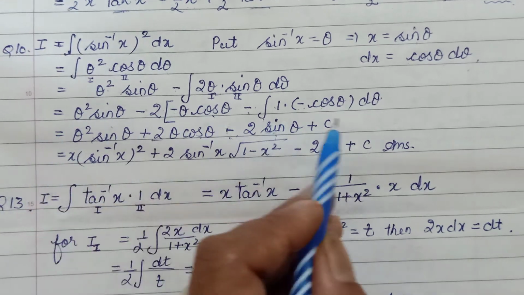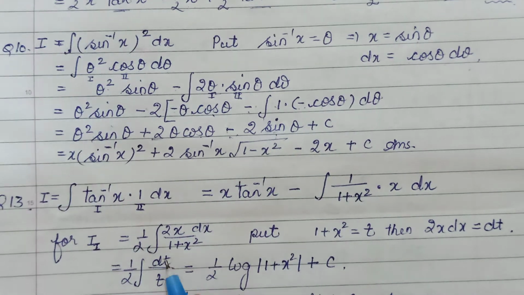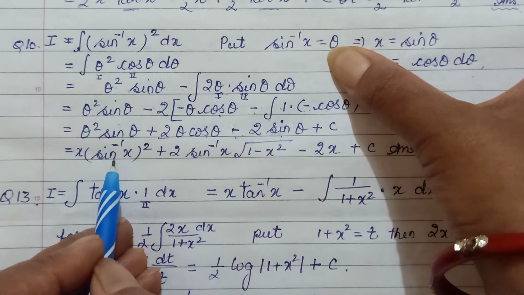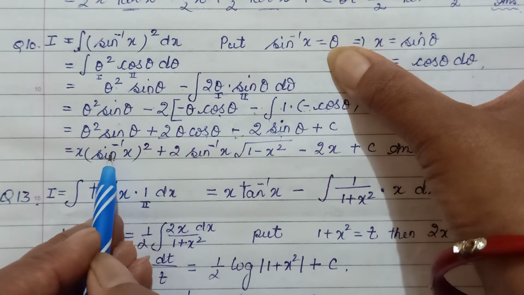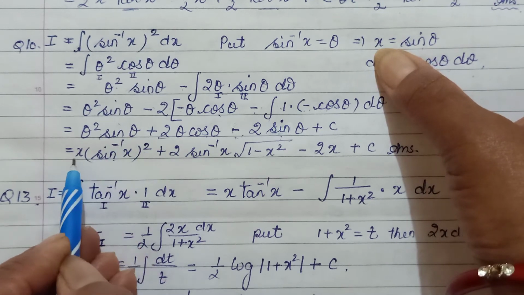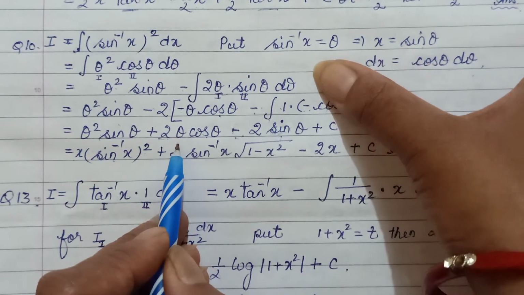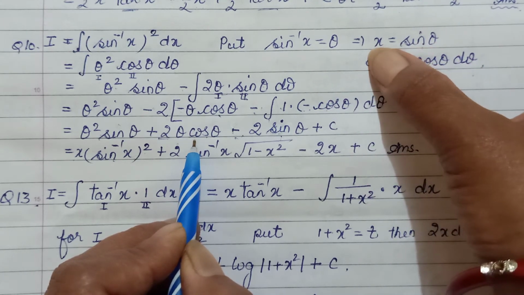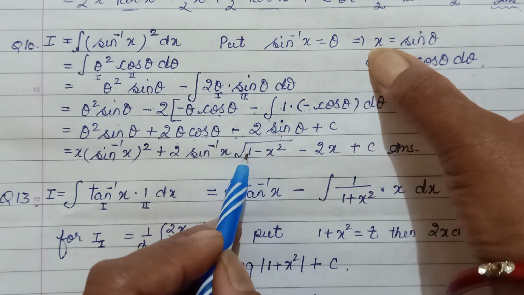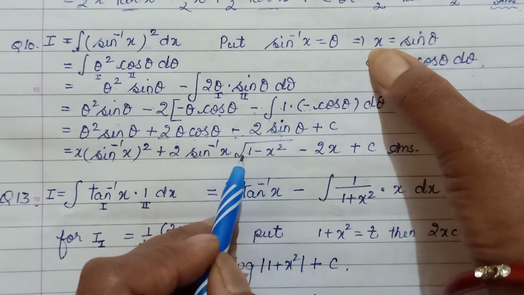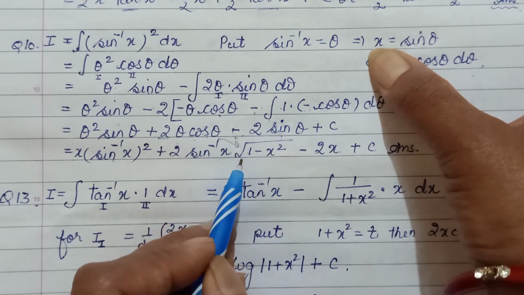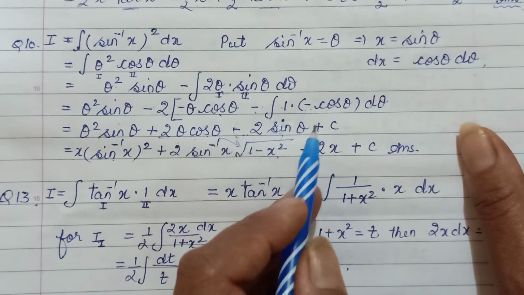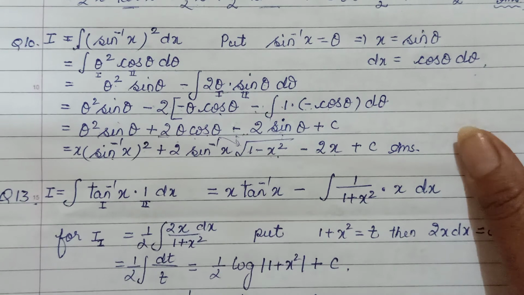अब हम वापस इसे x के terms में convert करेंगे because the question was in terms of x. So we had theta and we knew theta is sin inverse x, तो sin inverse x का square हो गया and then sin theta हमारा x है, then 2 theta again sin inverse x है and फिर आया है cos theta. हमारे पास sin theta x है तो cos theta को हम लिखेंगे √1 minus cos square theta. So cos theta is here √1 minus x square बन गया. Then minus of 2 sin theta was x only. This whole is your answer.